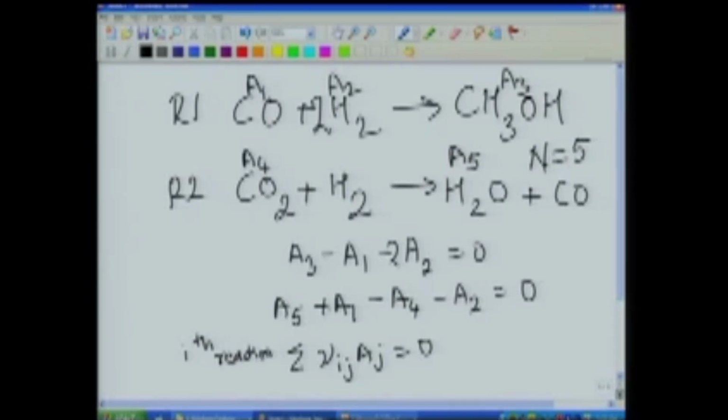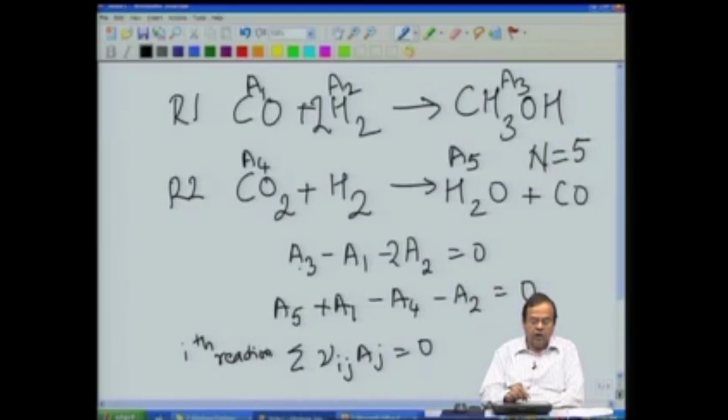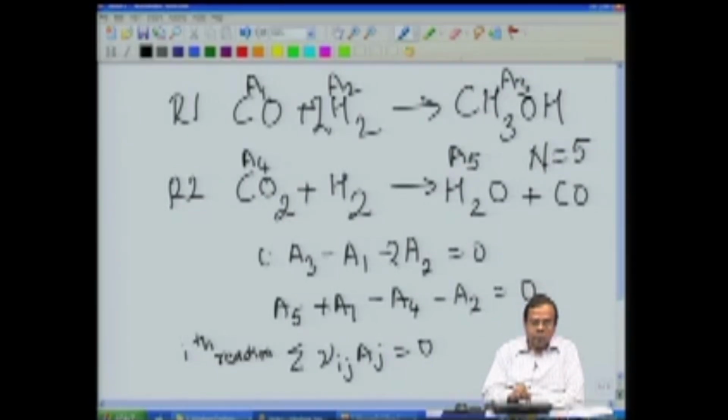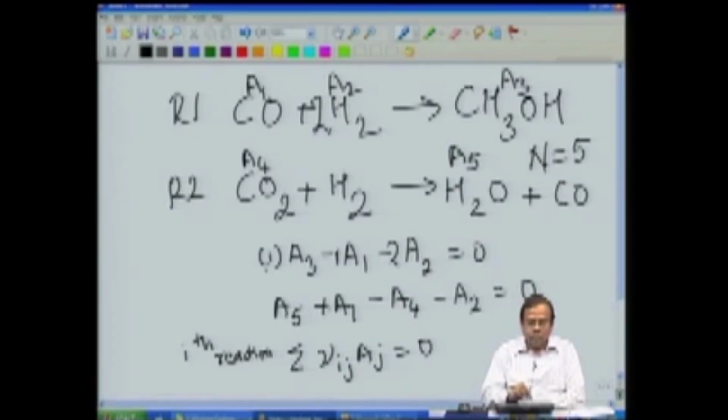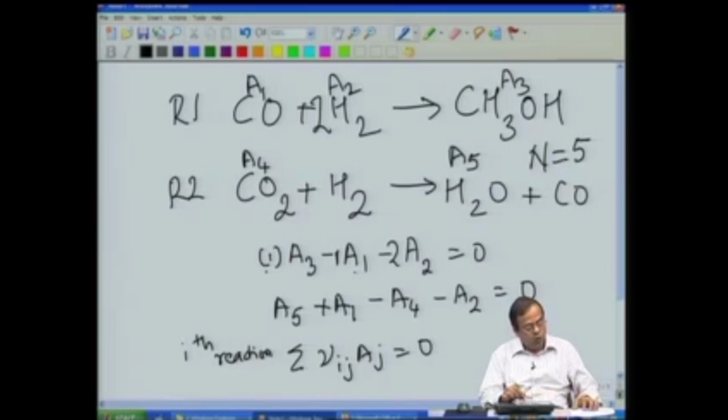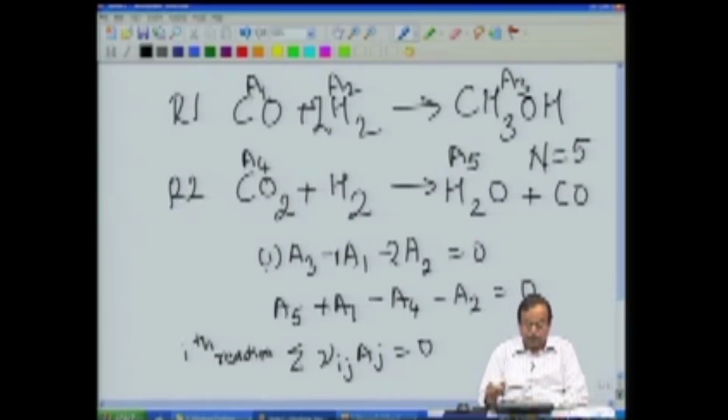Notice here, while defining our stoichiometric coefficients, that is by writing the reaction as left hand side equal to 0, we have followed one standard convention, namely, if the species is the product of the reaction, like methanol, the stoichiometric coefficient is positive. If the species is the reactant, the stoichiometric coefficient is negative. So, we follow this standard convention of positive stoichiometric coefficient for the product and negative stoichiometric coefficient for the reactants.